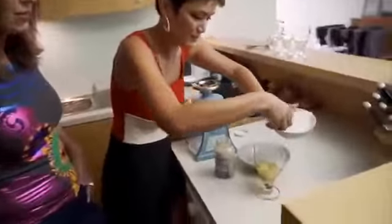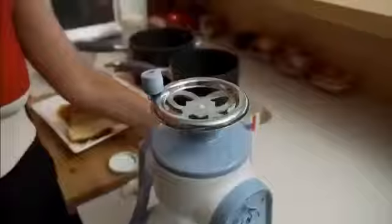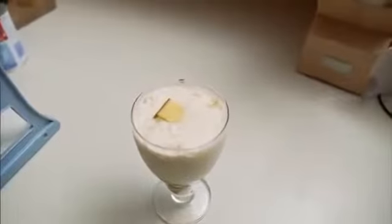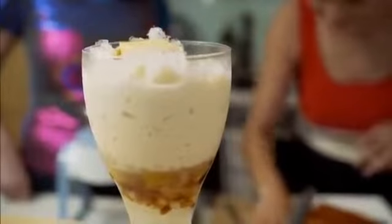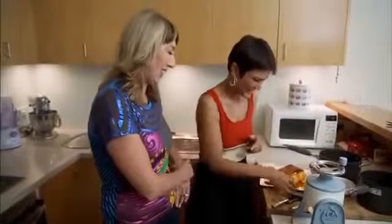And the shaved ice. It's really light and frothy looking. Now, my mum says it's really important to use the evaporated milk because it has more body to it. It has a different flavour, but it's also about the consistency. It's creamy. It's very creamy. Just pour it over the top, and then we'll put the leche flan on top to heat. Now, is it a drink? It is a drink. A chunky drink. I suppose it straddles a dessert and a drink, but it's something that they have every day. It's like their coffee fix. Oh, that's great. Well, that's enough sugar to lift you off. Not for a Filipino, that's just to get me through the morning.